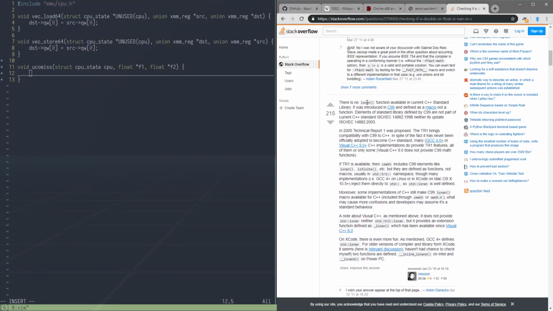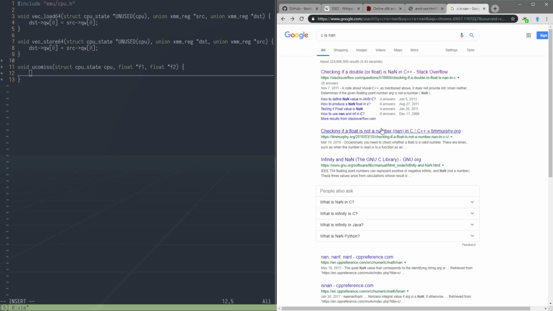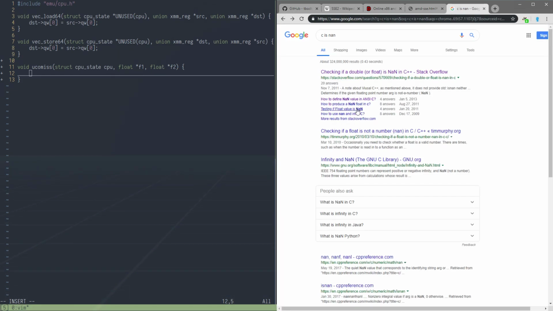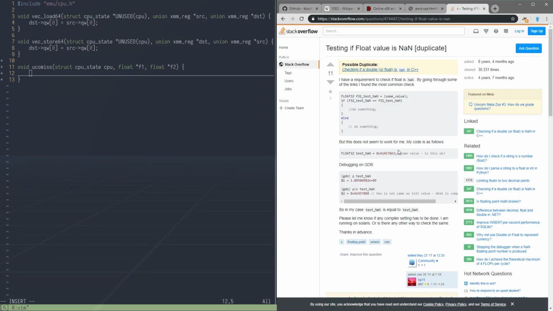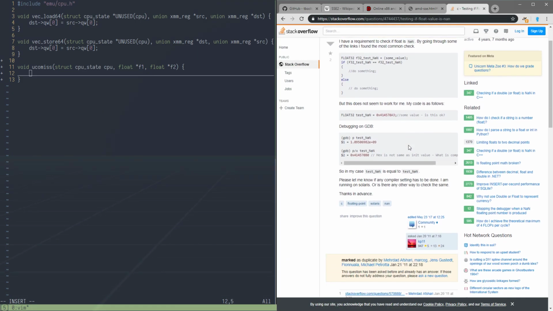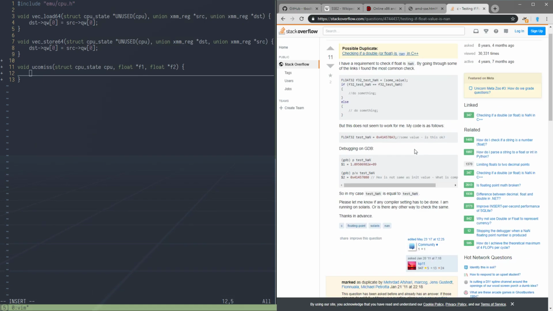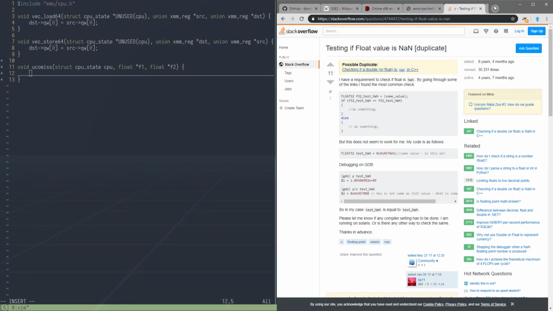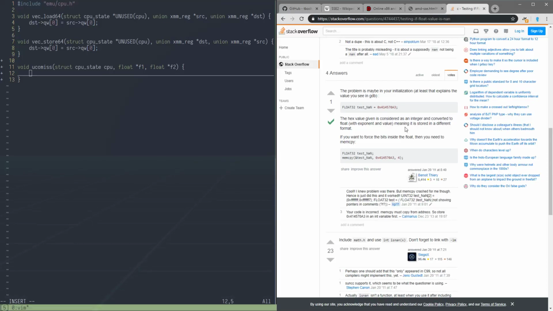Seriously? Is there a nan I can use? Or should I do bitwise stuff? Please don't do bitwise stuff. You really don't need to. What you gotta do is say, is the thing equal to itself?